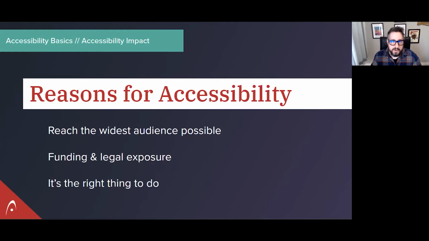Also, there's legal exposure, and it's not just big companies who are getting in trouble for accessibility, but really anyone. If someone trying to use your website runs into accessibility issues, you could very well get a demand letter and have to do something about it. So it's better to be ahead of these things and not have those issues to begin with. And of course, it's just the right thing to do, right? And as nonprofits caring about and serving people, you want to be inclusive. So these are really the big reasons.